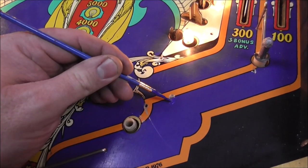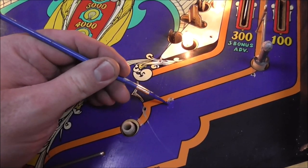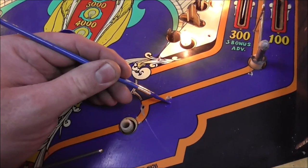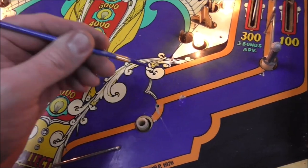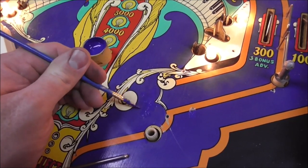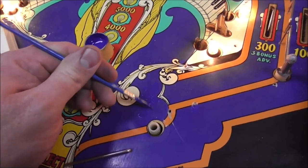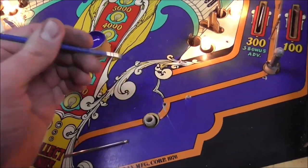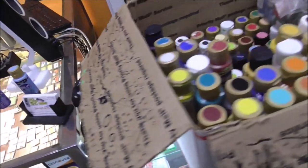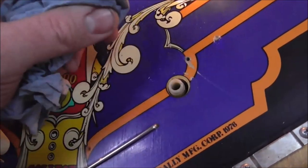You could fix this little screw up here with some wood putty or something, but I typically don't mess with it. We just want it to be about the same color. We're not Picasso people. All right, so you can actually just paint it like all over the place whenever you have those lines in it, like that. And then, it's a little harder to do. You can just take a paper towel or something and just kind of drag it off.